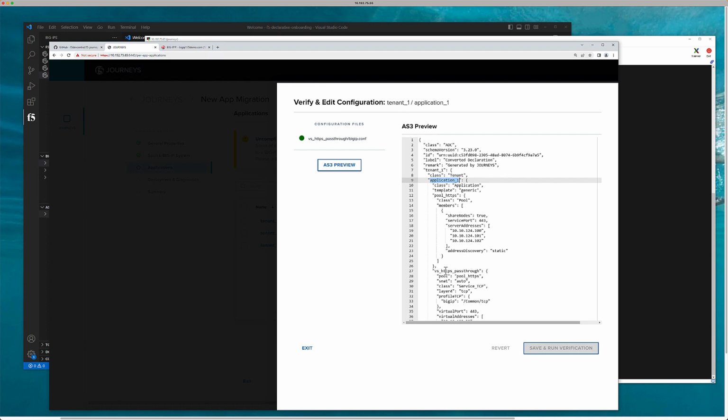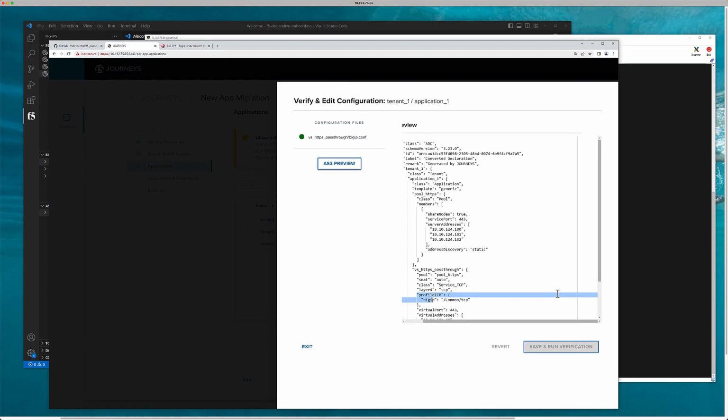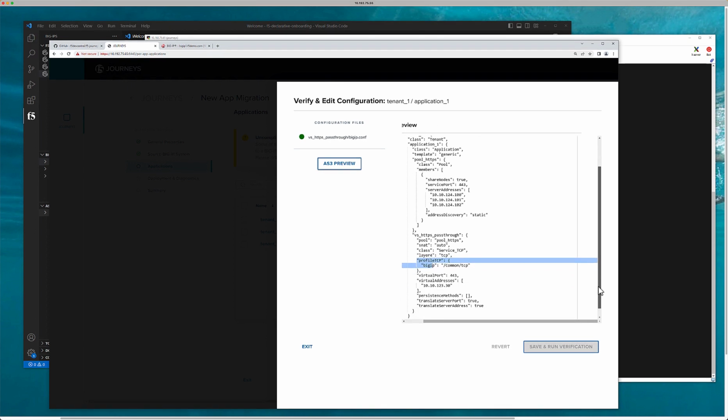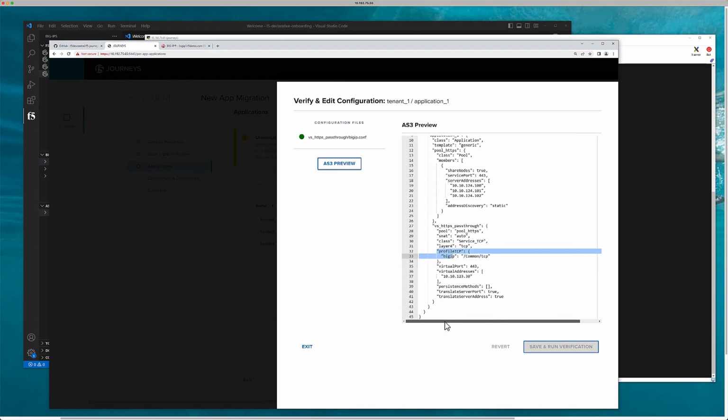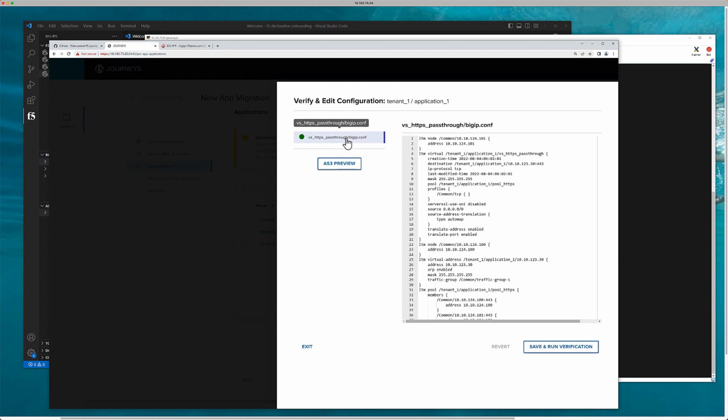You can see here is the virtual server. We're using this pool of HTTP, the profile, and in this case, it is a virtual server on port 443. But at this point, it's just pass-through, right? So it's a pass-through process. There's no certs and keys here. So it's pretty simple. Almost think of it as like layer 4, right? Layer 4 for HTTP.